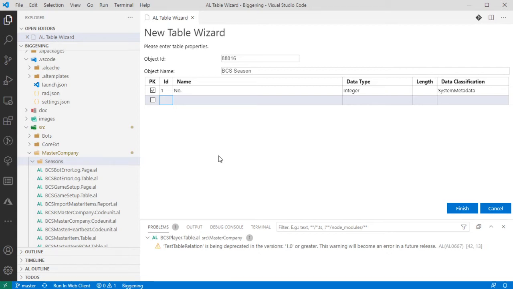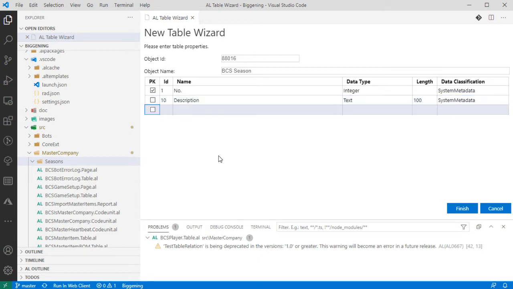Alright, so for season, just because I like to have descriptive information in these sorts of things, I think it would also be valuable to note a season built-on version.